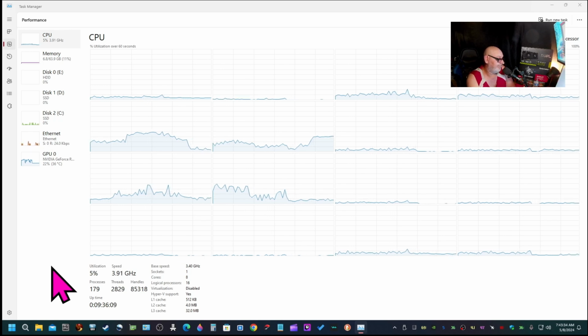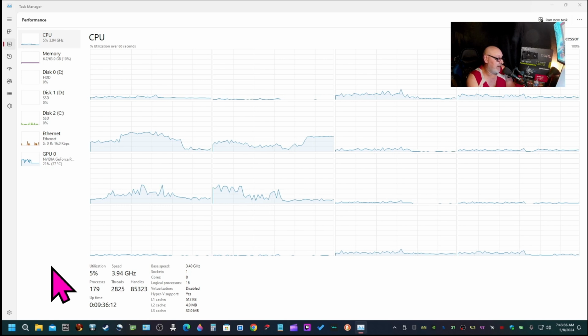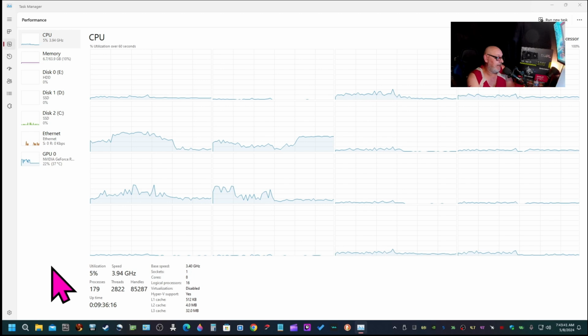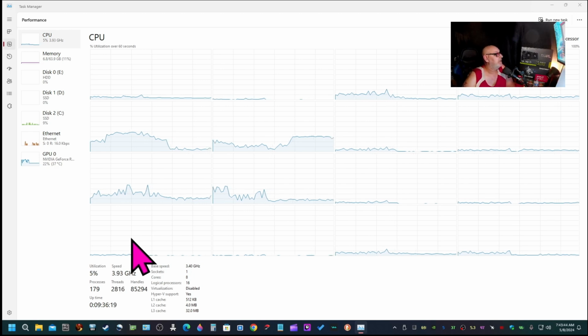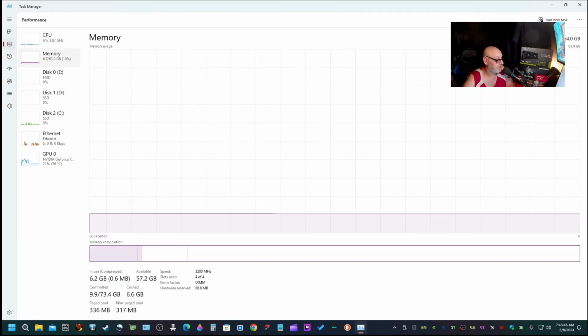But the L3 cache is correct. It's got 8 cores, 16 threads. My memory hasn't changed. It's still 64 gigs of RAM. My hard drives, my solid state drive and my hard drives, they're fine. My hard drive's at 0%.